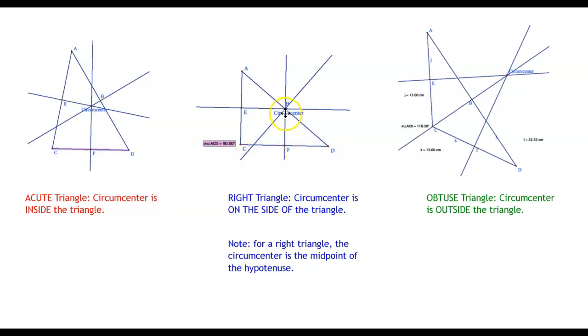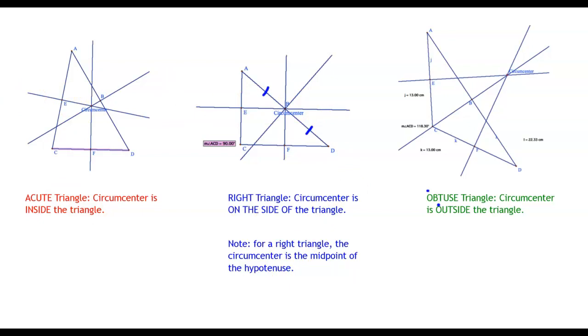However, for a right triangle, that circumcenter is going to lie on the side of the triangle. Specifically for a right triangle, the circumcenter is going to be located at the midpoint of the hypotenuse. In other words, for this particular hypotenuse, this side and this side are going to be equal to each other, right? The midpoint of that hypotenuse. And then for an obtuse triangle, the circumcenter is located outside the triangle. So whenever you have an obtuse triangle, you know the circumcenter is going to be outside. Obtuse outside, that's how I remember it, O and O. And then for acute triangles, the circumcenter is inside the triangle. I don't have a cute way of remembering it other than acute triangles inside. Haha. All right, so that's just something that you should put in your memory banks.